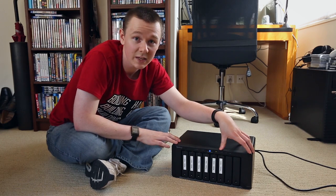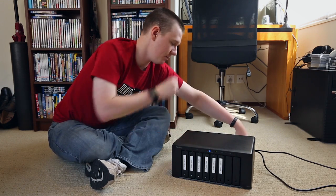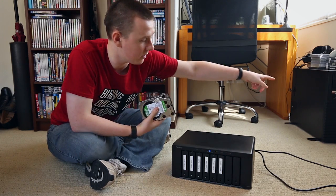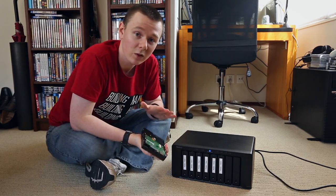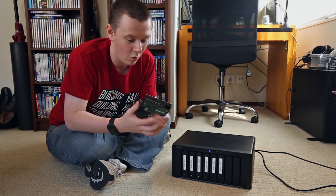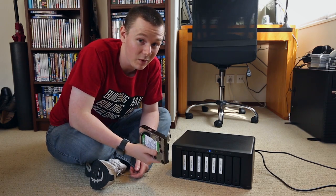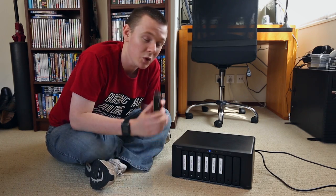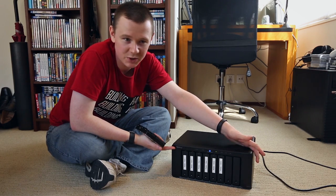The main reason people do this is for backup strategies. I have an example here — these are two hard drives I picked out of my gaming computer. Hard drives, especially mechanical hard drives, will always fail. No matter what. It's not a matter of if, it's when. Having all your images on one hard drive and then it failing means you've lost all your stuff. Sometimes you can get it back, but sometimes you've just lost all your information. Especially if you want to be professional, you want to make sure you have backups of everything — and that's where these really do come into play.